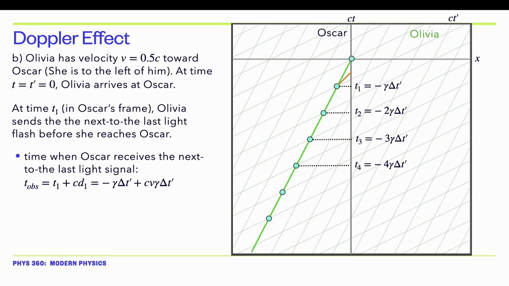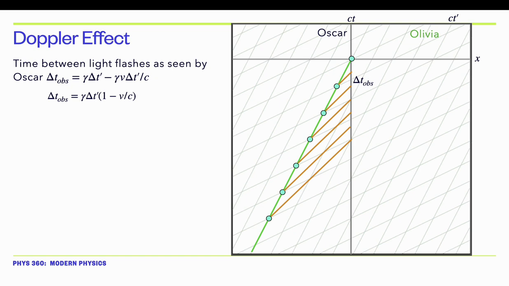So we've just seen the result in the case where Olivia is moving away from Oscar. Let's look at the case where she's moving toward him. So we're going to define Oscar, Oscar's still going to be at the origin. We're going to put Olivia at negative x values, so she'll be moving towards him. We're going to define time t equals 0 as the time when Olivia reaches Oscar. So that's going to be this point here. So the x-axis is here. This is time t equals 0. When Olivia is still to the left of Oscar, these are going to be negative times, thus the negative signs here. So t1 is going to be the time of the last flash on Olivia's bike before she reaches him.